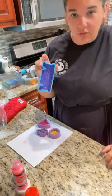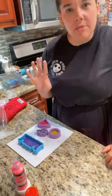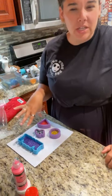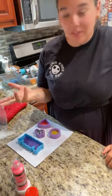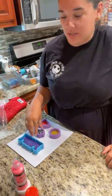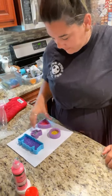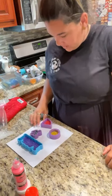I stuck to one color for each one because I just kind of wanted to keep it simple. I've been trying to do multiple colors and I just feel like I'm not at that level, so it's easier to do a solid color and do my details with glitter, where I'm good at that, rather than trying to do it with the beads. I can't figure out the beads. I'm sure there are people out there that are really good at it, but I am not. All right.